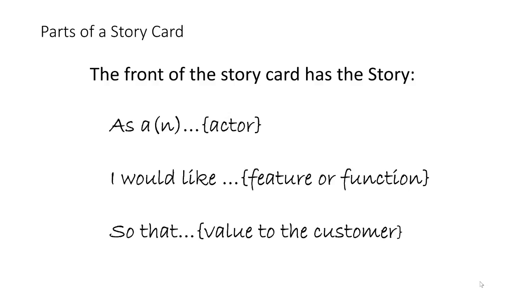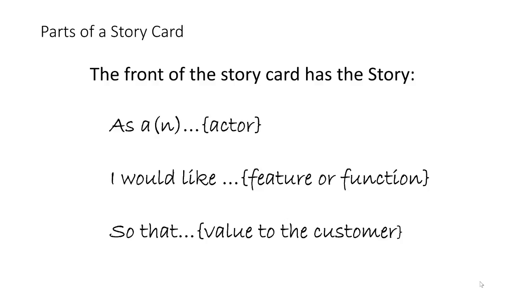All right, let's talk about the parts of a story card. This is something called the Connextra form. You don't have to use this format, but it's a nice way to start. It's kind of like training wheels. You don't have to start with training wheels on your bicycle when you're a kid, but it's a great way to get started because it gives you all the things you need in order to stay upright. So the idea is you write this little phrase: as a something, I would like some feature or function so that I can do something, or whatever value I'm going to get out of it.